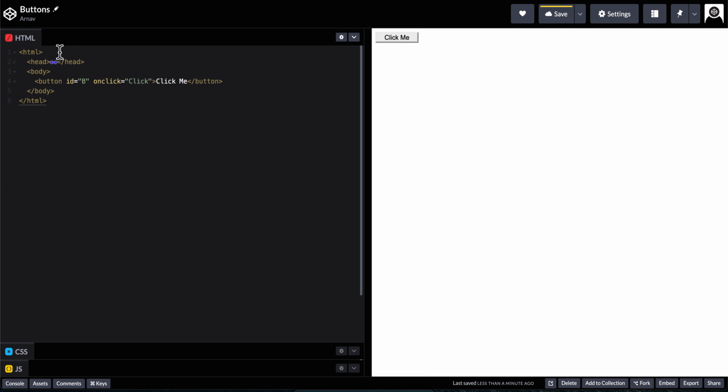It will be in the HTML because the HTML will let you let go of it anywhere you like. Over here, here, here, but not just where this button is. Even on the body. So the ID HTML and on mouse up.